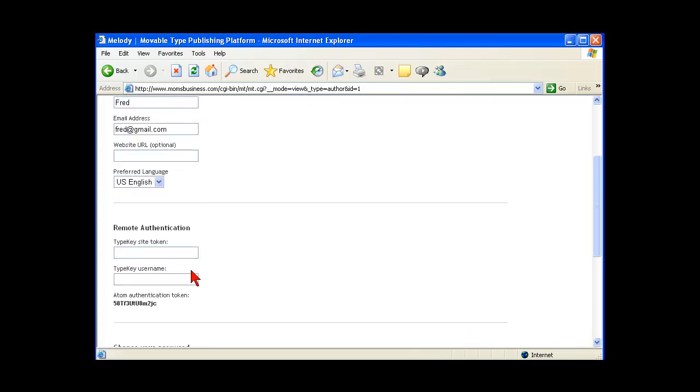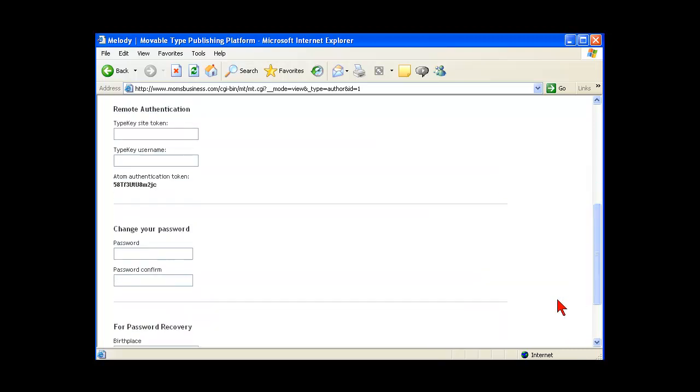You've also got these boxes here: remote authentication, TypeKey site token, TypeKey username. Not necessarily at the moment. We'll talk about these later as a way of shielding the site from comments from spammers and other people, so that only authenticated people can use them. That's a good use for that, but at the moment it doesn't concern us.